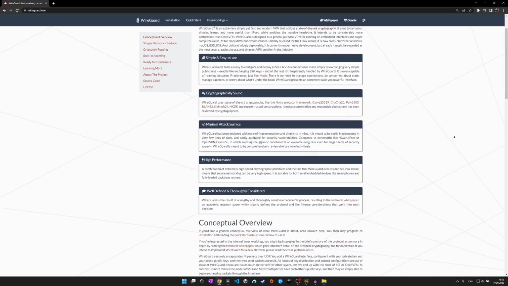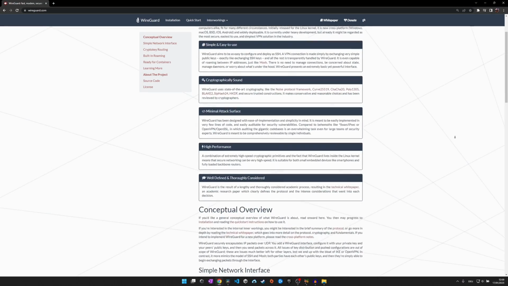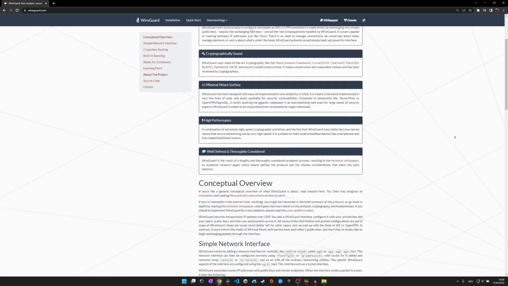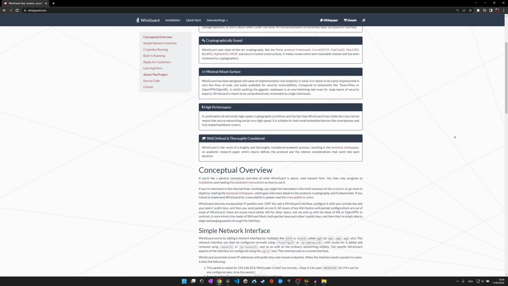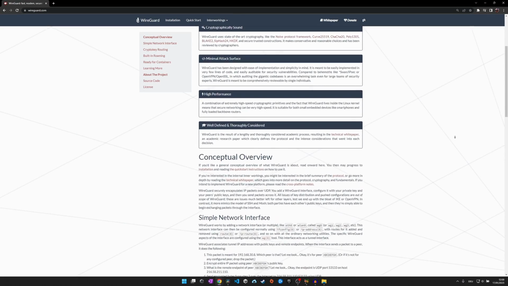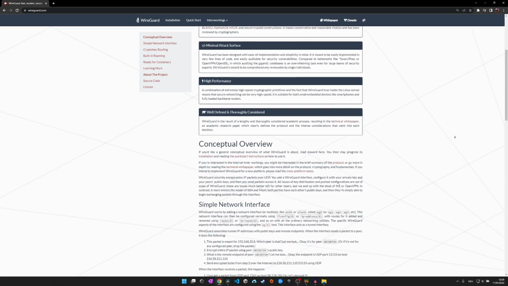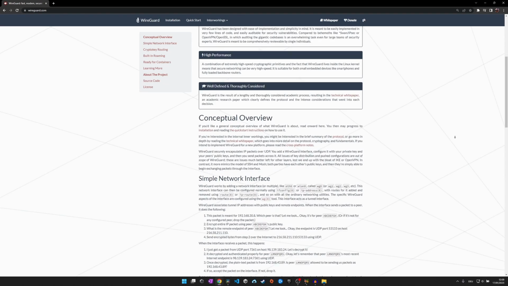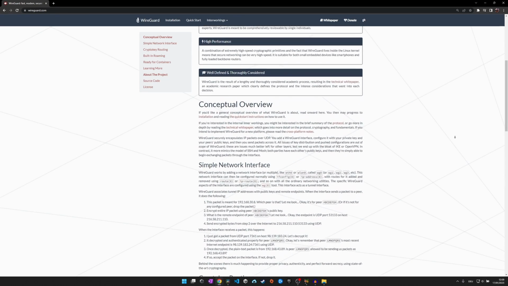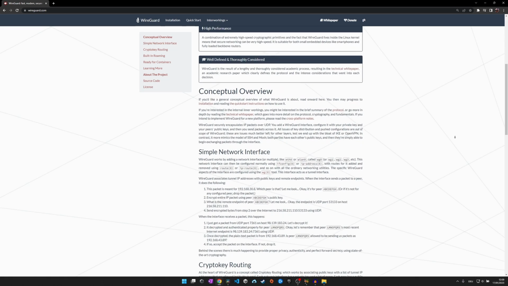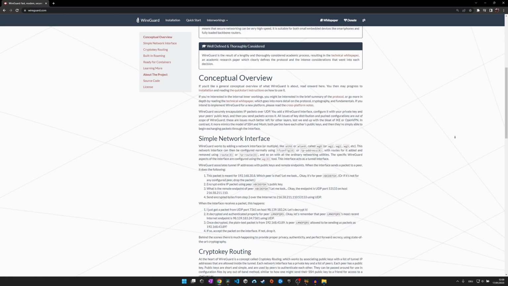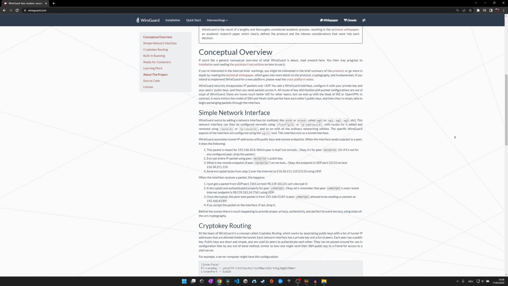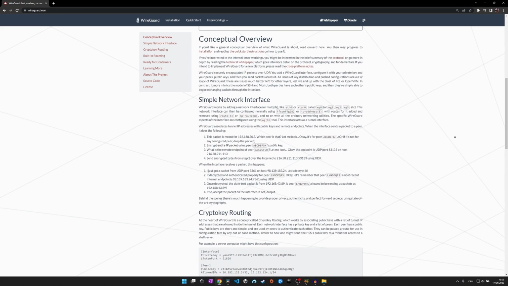So WireGuard is a communication protocol and open source software that implements encrypted virtual private networks and was designed with the goal of ease of use, high speed performance and low attack surface. The WireGuard protocol passes traffic over UDP, which also is a small disadvantage because it doesn't hide its VPN traffic, and it's therefore not the best choice if you want to pierce through a firewall, nor if you want to bypass censorship. WireGuard is using the latest cryptographic algorithm and is highly secure, and due to its minimalistic design, it is less taxing on CPU resources, which is very good on old and not so powerful devices.